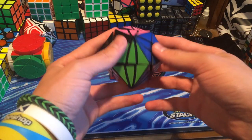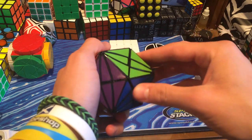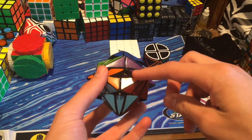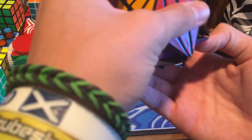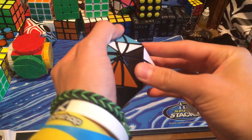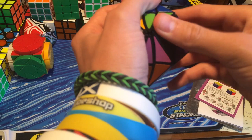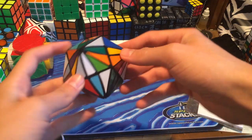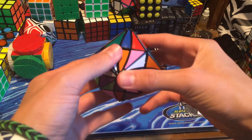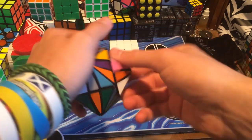Let's go on to the Moryu Evil Eye. I think this is the first version — the second has like a circle right here, I think. Let's check out first turns. So here are the 5 layers: 1, 2, 3, 4, 5. There's no centerpiece — I guess it's like a 5x5 without a centerpiece. I'm going to quickly scramble this up and then figure out how to solve it. I'll be doing a review once I get the second version with the holes. It turns really smoothly once it starts turning, but it's kind of hard to move these middle layers to make sure everything's aligned perfectly. It's still smooth nonetheless, so that should be a really interesting solve.